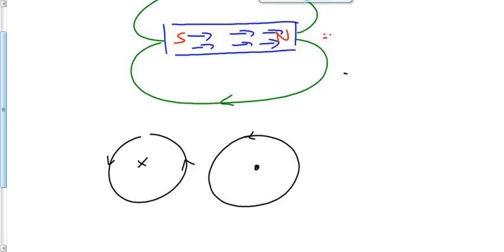Give it some thought. Try to come up with a reason as to whether it's an attractive force between these two particles or a repulsive force. Now, keep in mind, we're not talking about the electric force. One's a positive particle, one's a negative particle. The electric force will be attractive for sure. But what about the magnetic force? Is it going to be attractive or repulsive? All right, let's go through the reasoning that I use at least, to determine whether this is attractive or repulsive.